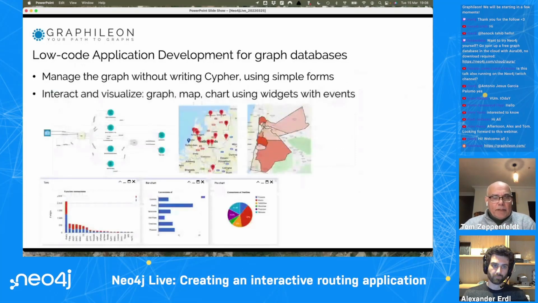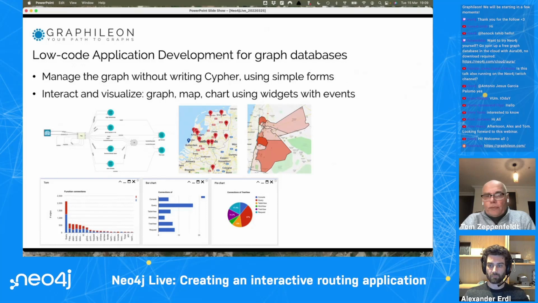The next thing that we think a low-code application tool should do is allow you to interact and visualize. That means creating graphs, so really the network visualization, but also maps and charts, without having to code them yourself or integrate them from a library; the integration should already be there.